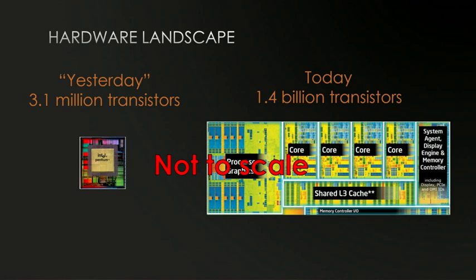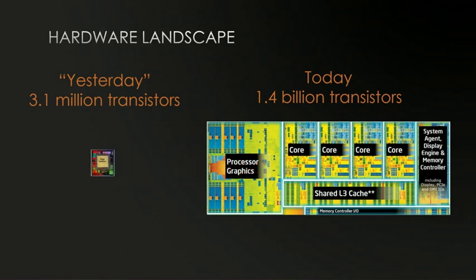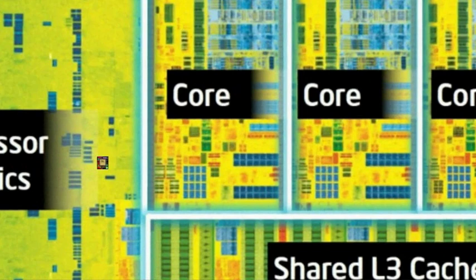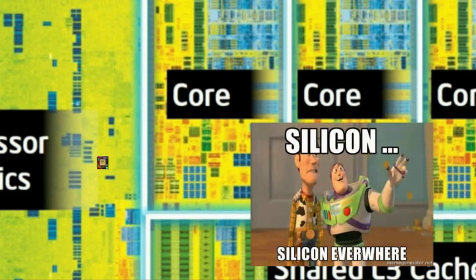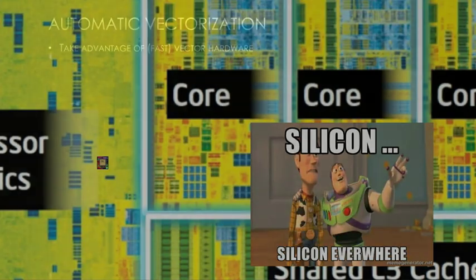If we took the Intel design and printed it on modern transistor technology, it would look a little bit something like this. That's a little bit more accurate representation of what Haswell is compared to what the Pentium chip is. And basically, it comes down to there's just a lot of silicon. There's a lot of transistors. There's a lot of money put into the design of these chips. And on the compiler side, we absolutely have to take advantage of it. That's the only way to get the performance that we're all craving out of these modern processors.